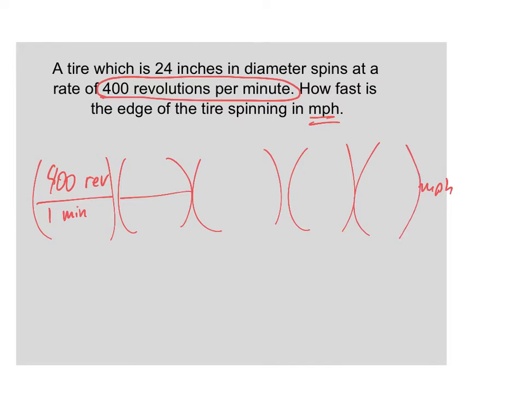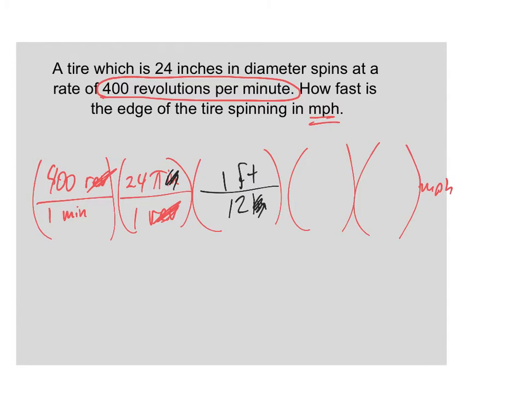Okay, I'm going to be quiet while you guys try this one. All right, so we've got our 24 pi inches is 1 revolution. Now we have inches per minute. Is that what we wanted? No, we want miles per hour. So we need to do a little bit more work. Jack Scanlon, give me a factor. I did 12 inches is 1 foot. Yep. Inches are gone. We now have feet per minute.